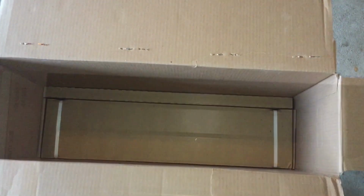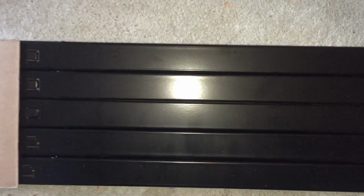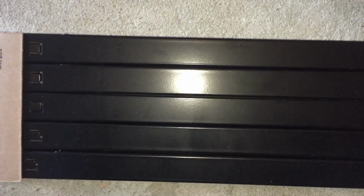I do have an existing garage door opener, so I'm not sure whether I'm going to use the existing rail or if I need to use the new rails, but we'll determine that once we get everything checked out. Well, looks like the new railing looks tubular, which will probably make it a little stronger compared to the old railing, which is like a thin T-shaped track. So it looks like we'll be using the new railing. I'll give you a shot of that in a moment. So here's a shot of the old railing. Like I said, it's a T-shaped track. You can see it. Completely different from what we have now.